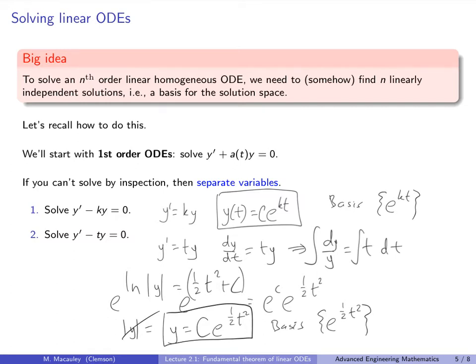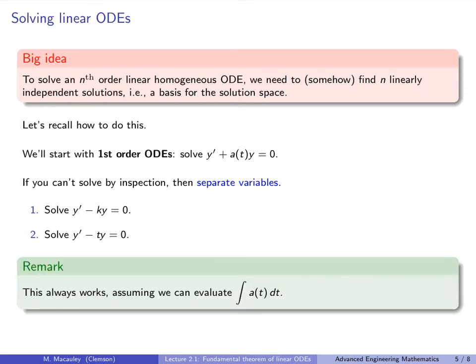Now, in an ordinary intro to differential equations class, I would go a lot slower with this example than I did here. I would explain carefully why I pulled this c out here and why I got rid of this absolute value sign. But since this is a refresher, it's not the focus of this class, my purpose is just to remind you how to do it. And if you want to look at the details, please consult my old class on differential equations, and I have a whole lecture on solving these first order equations.